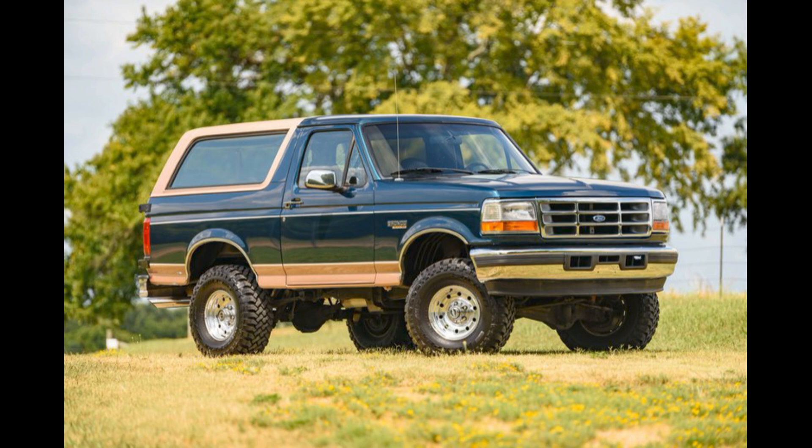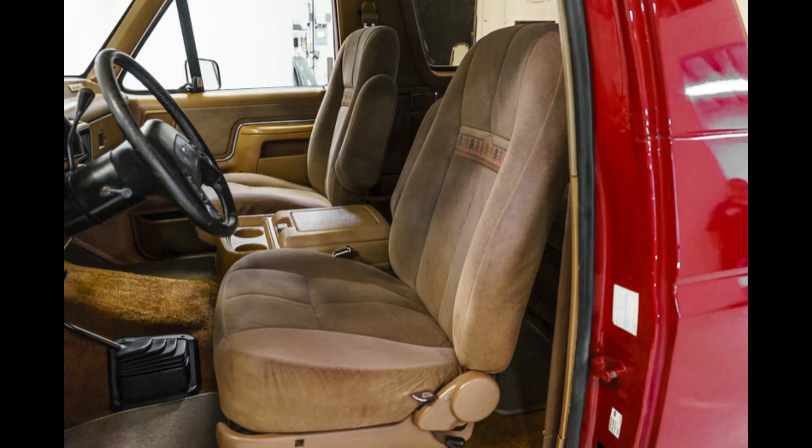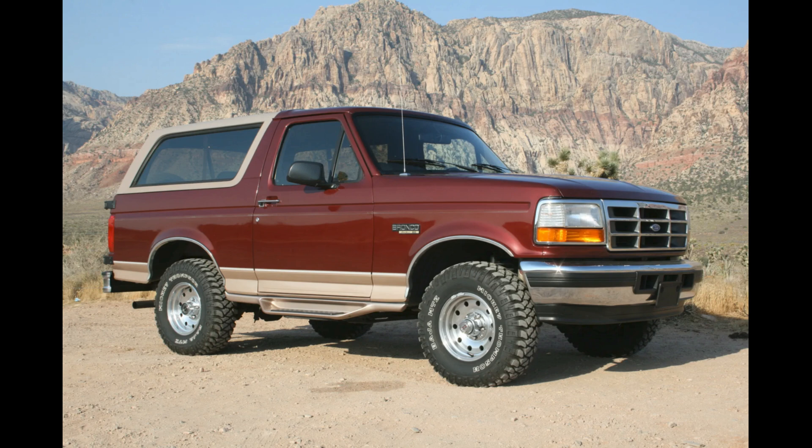This partnership lasted through 2010 and would also include Excursions, Expeditions, and Explorers. The Eddie Bauer package was easily identified by looking at the vehicle — if the lower portion is painted a medium tan, or Pueblo Gold as Ford called it, it was an Eddie Bauer. The front and rear bumper trim was also painted that same color. Inside, the seats were of a rugged material carrying the Eddie Bauer logo. These trucks had all of the finest equipment, most standard, and high-quality accessories. When new these models commanded a premium price, but now they're not hard to find and no longer command that premium.